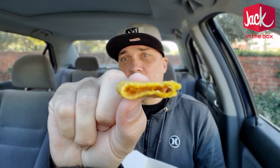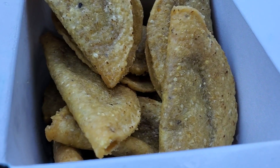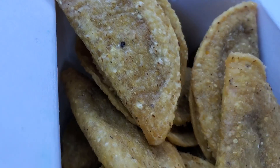Crunchy. It's kind of like a paste inside, like a chicken paste — check it out right there if you can see that. This is definitely late night munchie territory. 15 of these for $3.49, not bad. I enjoy the crunch. Definitely late night munchies — you can just keep popping them in.